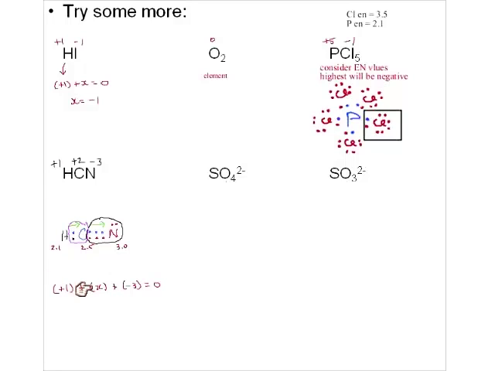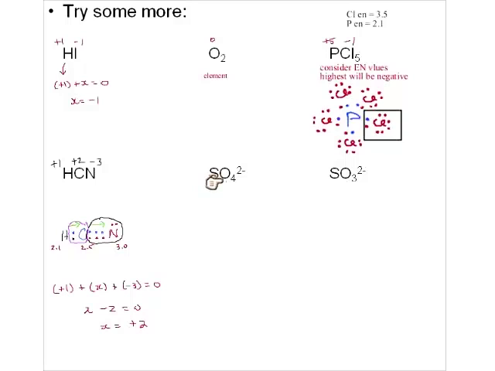Or you could do the mathematical approach here and say, okay, hydrogen we know is +1 because it's bonded. We don't know what carbon is. We just found out what nitrogen is. It's -3 because it's the strongest electronegativity. The 3 doesn't come from this. The 3 comes from the fact that nitrogen can make 3 bonds. So it's going to attract those 3. And then we do our math here and we figure out that, yeah, lo and behold, it's +2.